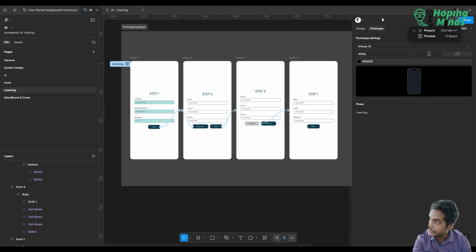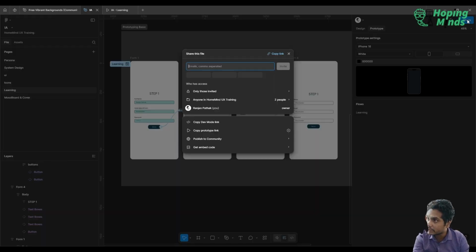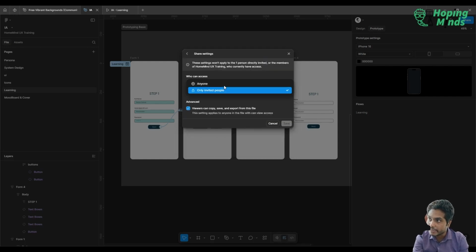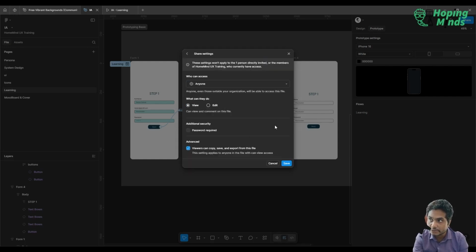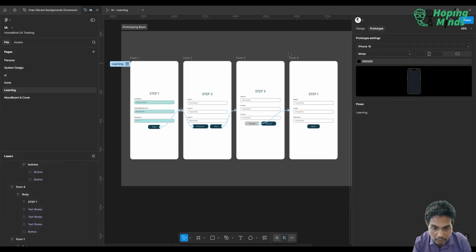And you can also share this prototype with your client or with your manager by just adding their email ID, or you can just share the link and you can hide this information as anyone can see this specific prototype. So this is not completely all about prototyping, but a part of basic prototyping and interactive flow you should know before you dive into the advanced prototyping within Figma.